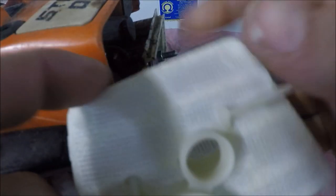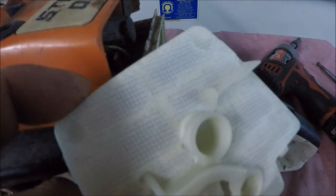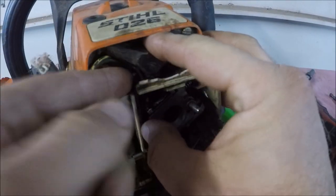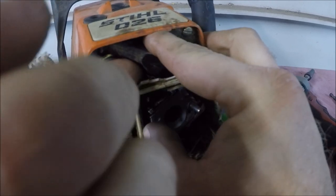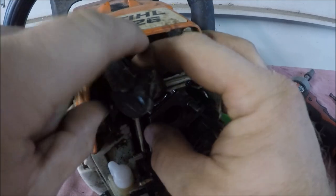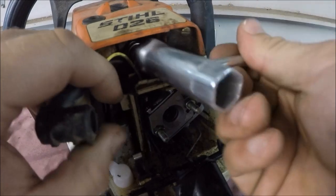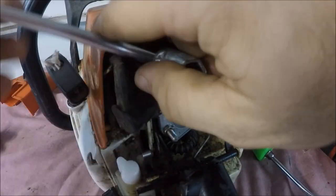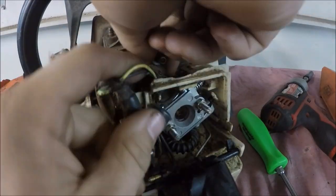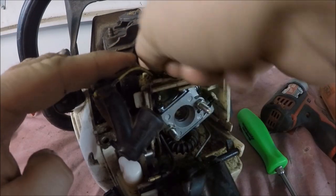So now all I have to do is find something to plug this air filter off and it'll be ready to test fire. On the saw, I'm going to check the spark plug. And the gap looks good.